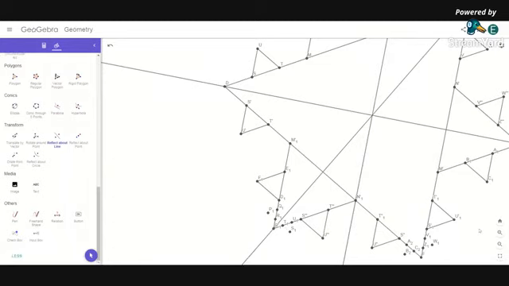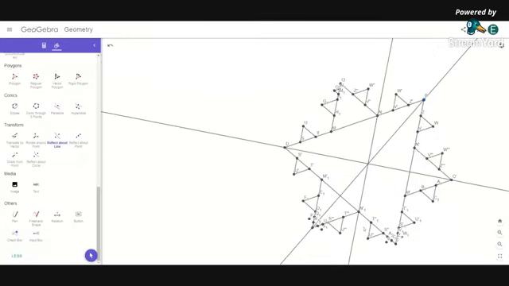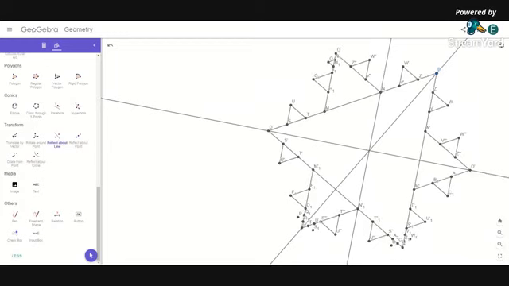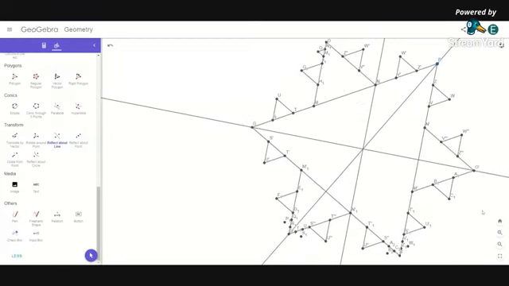Let's see what else I can do. I can get that. I'll just go ahead and do that whole peak from here.